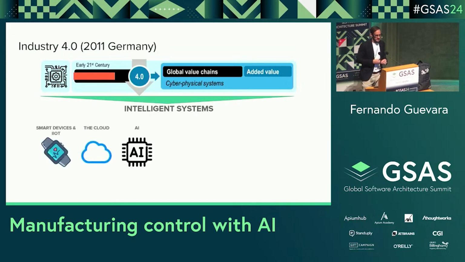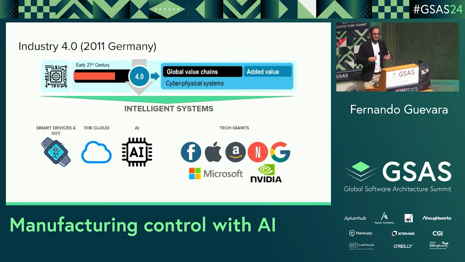that can adapt. The usual suspects that we see here, and we are getting used to it, are smart devices, IIoT to that matter, for the case of manufacturing, the cloud, of course, super important, and AI, which you probably heard a little bit of in these talks. But also new sightings, like we had the factory back in the first revolution. Now we see tech giants, right? We see few companies that have their own take on what automation means, and sometimes we have to fall on those labs, if you will. They are shaping a little bit the Industry 4.0 ecosystem instead of what was thought of in 2011.